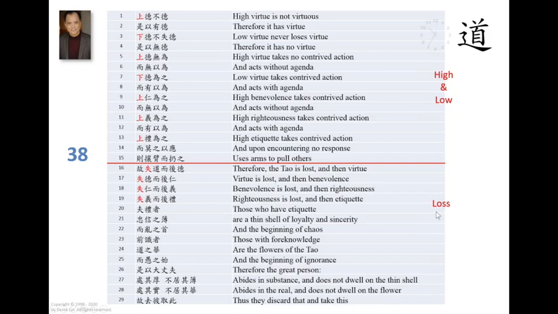What happens when the Dao is forgotten, no longer practiced? There's pervasive chaos and strife across the land. Yeah, I know, kind of describes our world right now, right? So it's important for us to talk about these things and then use the Dao as guidance to help us through these turbulent times.